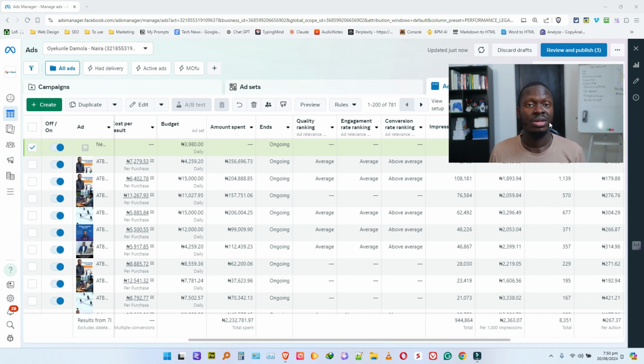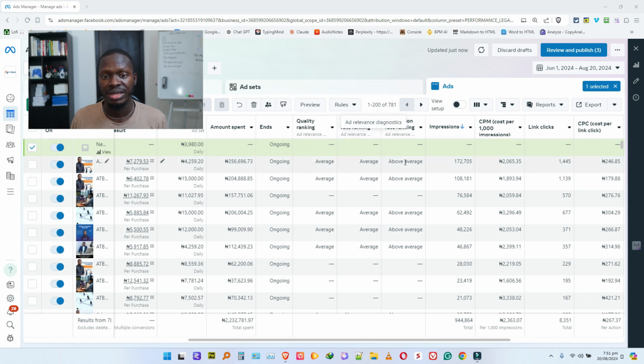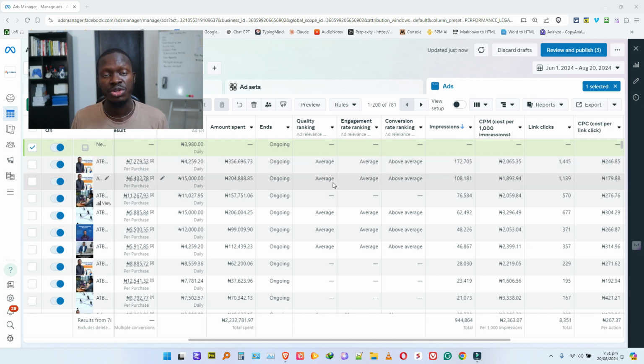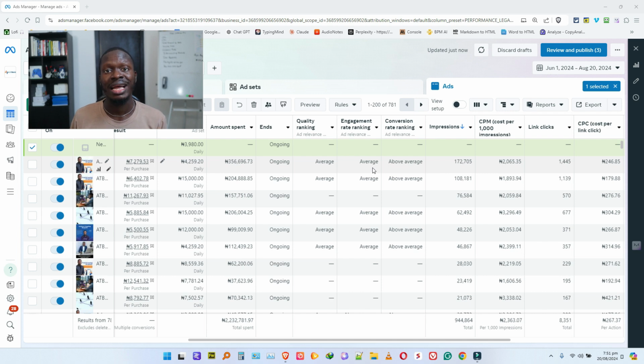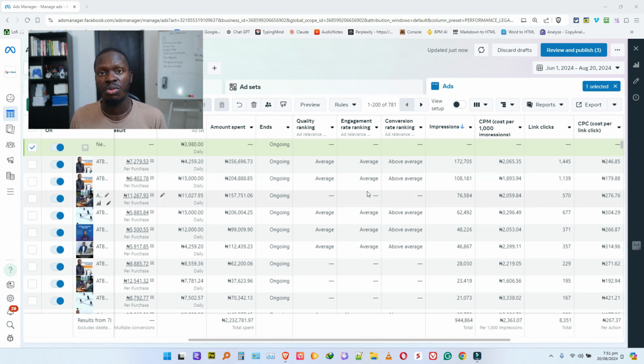Now, you can check ad quality metrics on Facebook using this option, which is usually found under the ads level. You have your quality ranking, your engagement ranking, and your conversion rate ranking. You'll notice it doesn't show on every single ad, but you can see it on some of them. I don't necessarily use it as a yardstick, but I just like having it to check what is going on, especially if the ad is not doing well. If the ad is doing amazingly well, I probably am not going to bother about it. But if it is not doing well and your click-through rate is lower than 1%, for example, then you definitely want to make sure that you work on that.